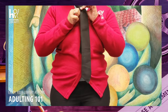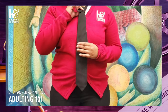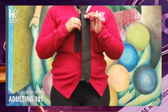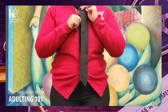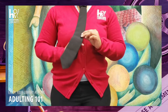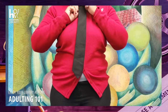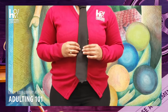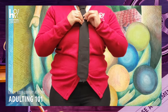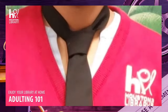Make sure that everything is straight and you should have a knot. Now to tighten your tie, grab the shorter end that should be behind the wider end and pull it. Once you've gotten your tie to your desired tightness, don't forget to put your collar back down over it. Make sure everything's all straight and now you have a Windsor knot.